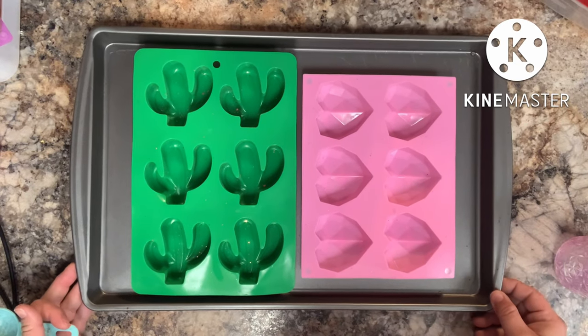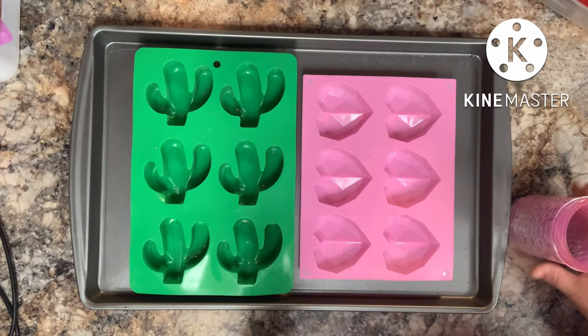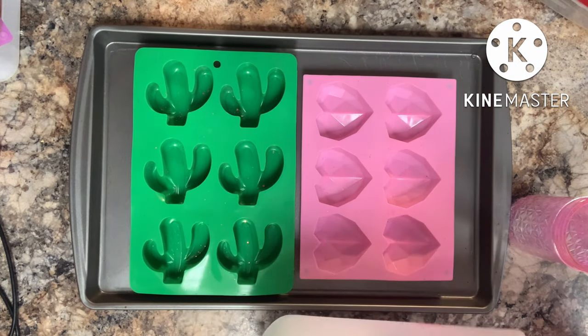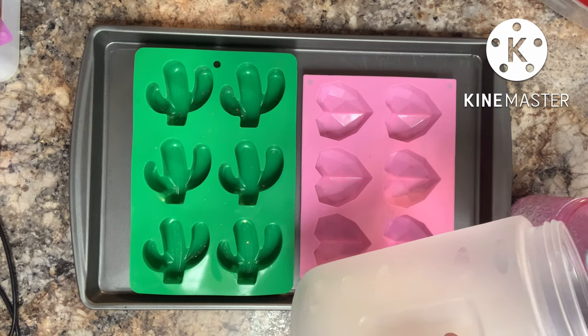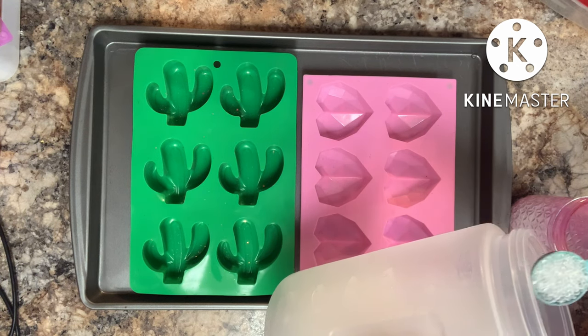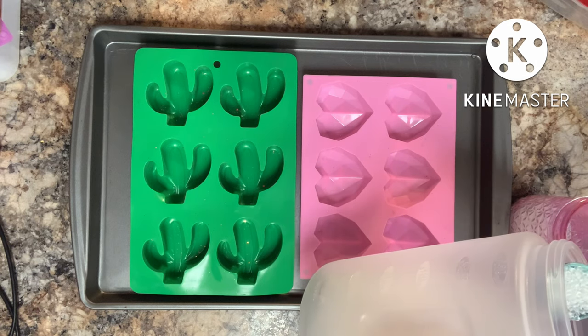Hey y'all, welcome back. Today we're going to be doing these Amazon silicone molds into vent clips. So I just start with my beads like normal. Each one of these vent clips takes about 2 to 3 scoops of the beads. So I'm just scooping in enough beads for one color.